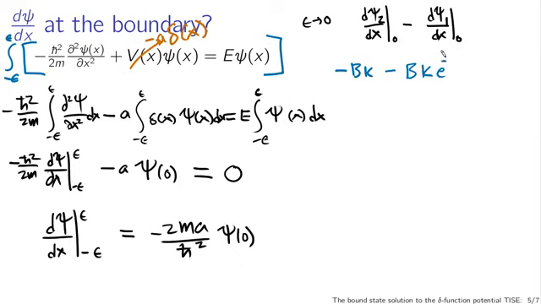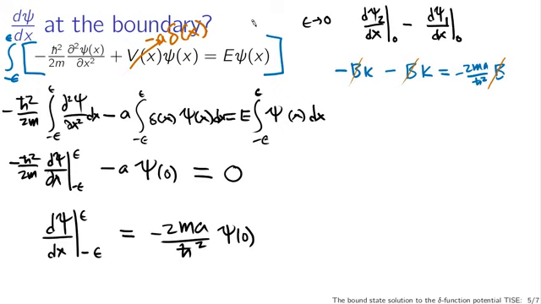Again, bk e to the plus kx. And again, evaluating this at 0 means my e to the kx is just going to be 1. The right-hand side now, we had constants, minus 2ma over h bar squared, and then the value of psi at 0 is just going to be b e to the plus or minus kx. Again, substituting in x equals 0, it doesn't matter if I'm considering the plus or the minus, region 1 or region 2. This is still going to be just 1. So far so good.